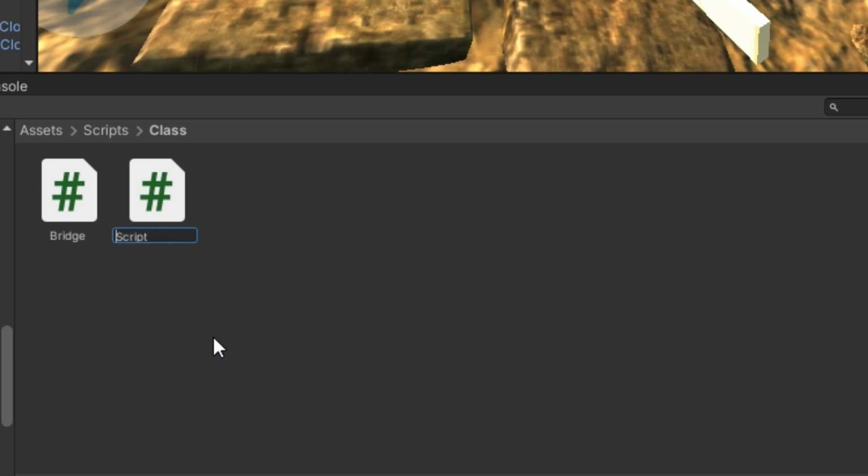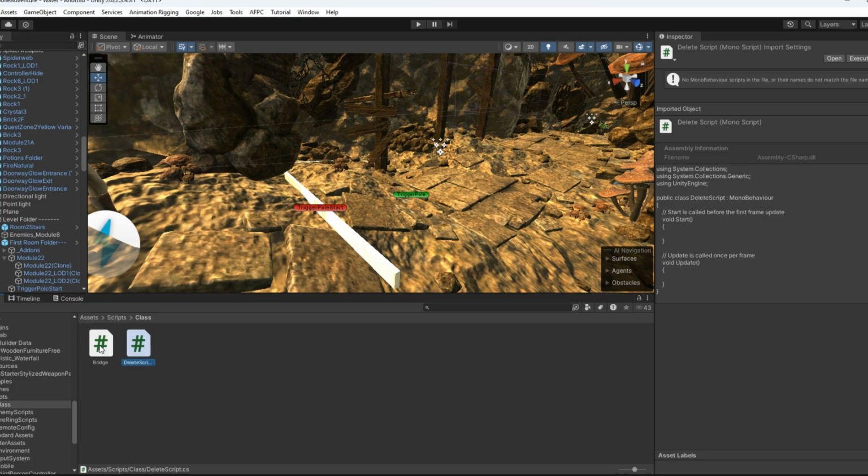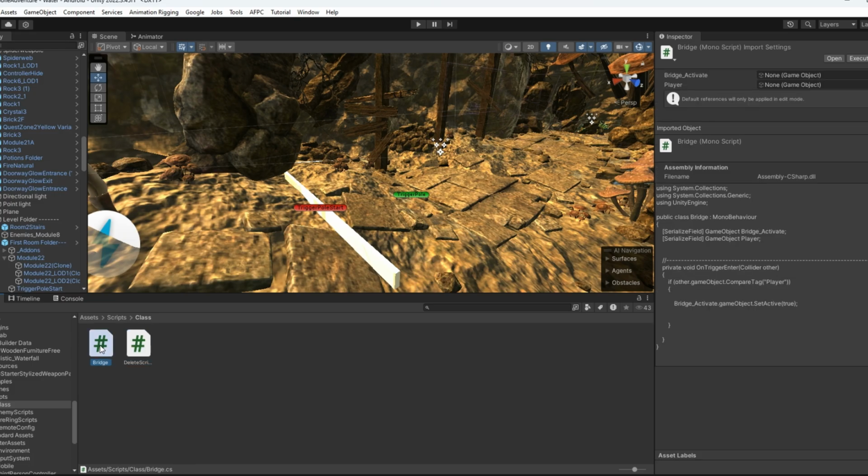I'm going to put Delete because I don't need it, but just to show you as an example on how to create one. Then you can just double click on it and it will create the script. Since mine's already done, I'm just going to double click on Bridge.